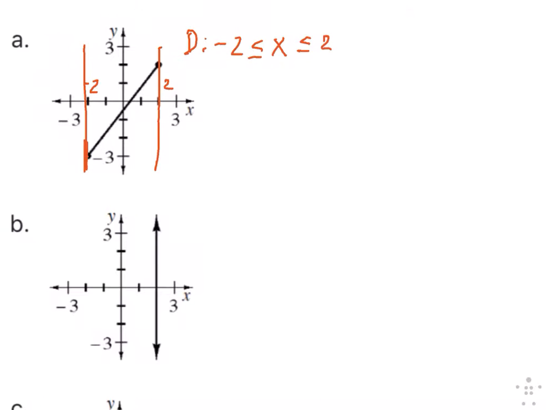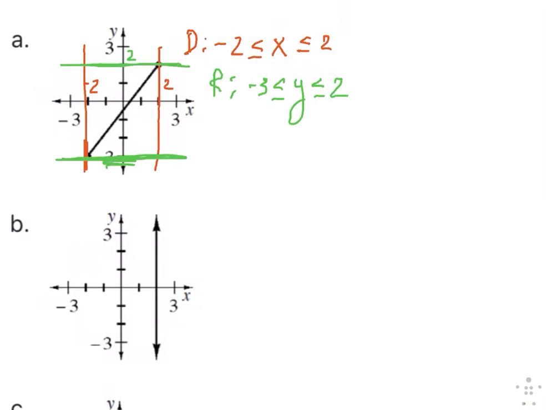The range, do that in green, the range are y values. So the range goes from here down to here, right? So down to -3, and this is 2 up here, right? So the range is y. The biggest mistake you make is you use x. So y is less than or equal to +2, and down here on the bottom right here, it's at -3, so greater than or equal to -3. So there's the range.